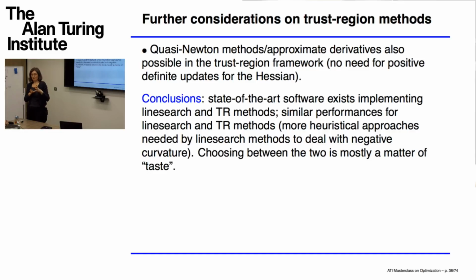But I would say that for me, the trust region framework offers a more versatile way of dealing with non-convex local models. So it really allows you to take non-convex second derivatives and make use of them in the algorithm, because you can solve those models very well. And it switches more naturally between doing some kind of first order model to doing full second order models, where you retain the fast convergence of Newton. Okay.